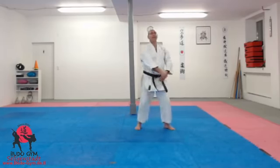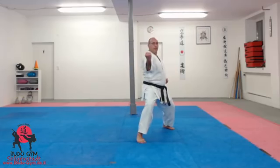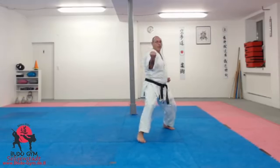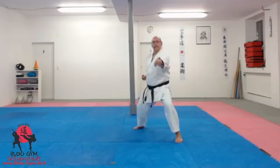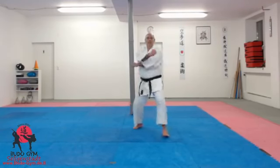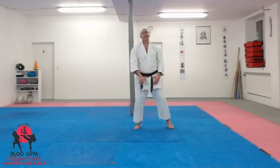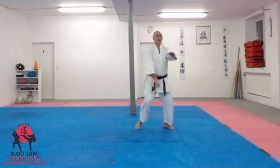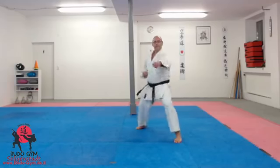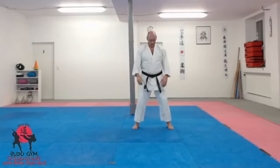Okay, and stand up. Then we do the same with the right side. Right side forward, Sochin Dachi, uchiyoku. Ich. And left hand forward, oizuki. Knee. Okay. And once again, left side forward, ich, knee, and san. Right side forward, ich, knee, and san. Okay? Always left side, right side.